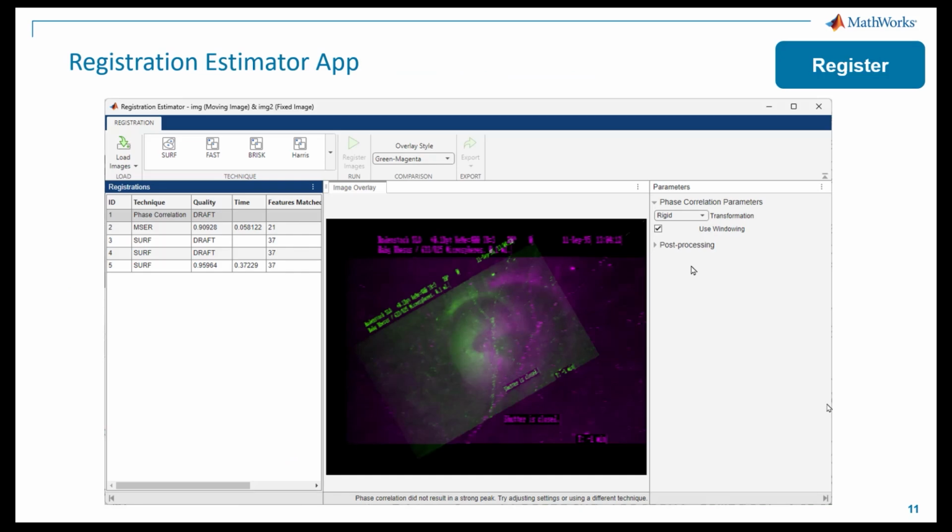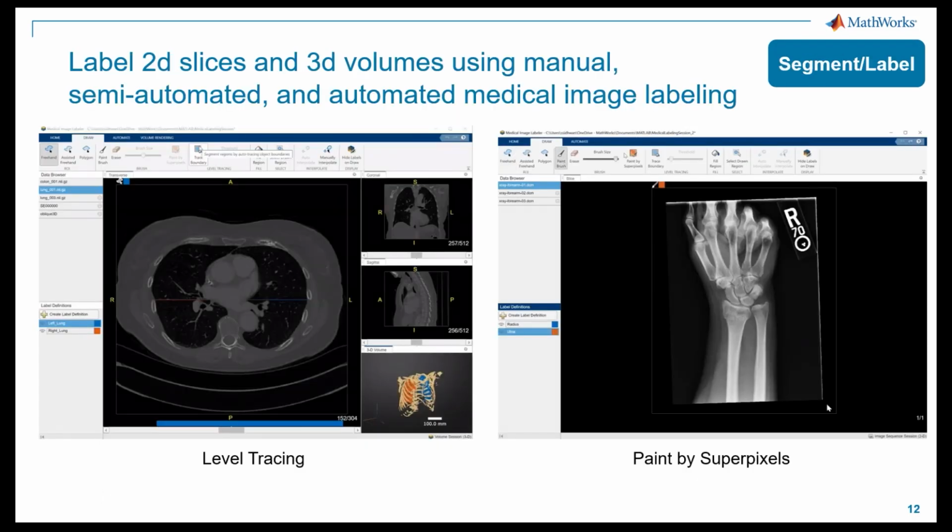And I'll also point out that there's an image registration tool called the Registration Estimator app that allows you to do some of those things interactively. Nice tools like this that allow you to just play with your data, visually changing different parameters until you find what you like. And then all these apps also generate code. So these become easy on-ramps for our registration capabilities, for example. So I encourage you to look at our apps and spend some time exploring those. And we'll talk a little bit about them as we go through some of our data.